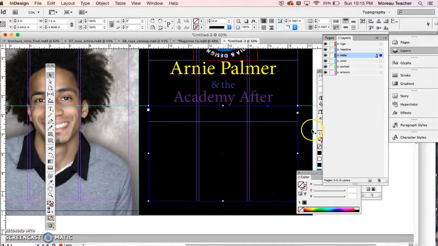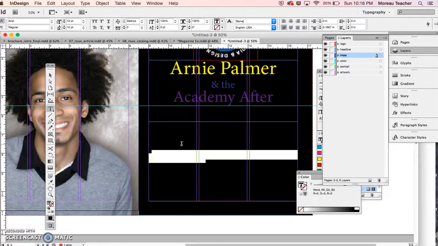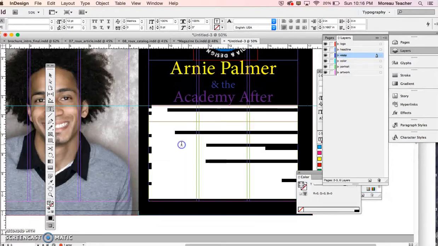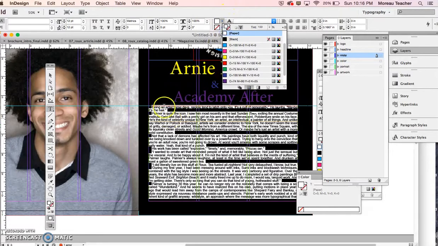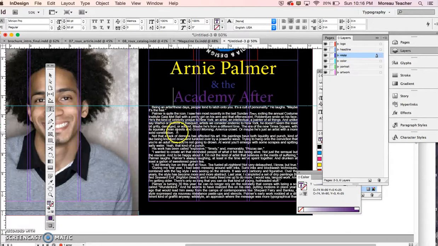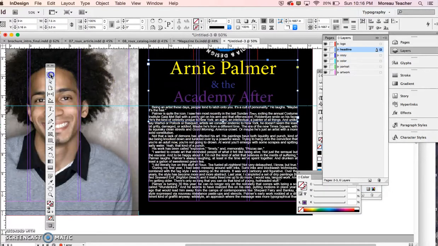Okay, so I'm going to resize that box so it fits within the margins and that bottom part of the midline, and click 5 times to grab the entire type. So 1, 2, 3, 4, 5, and then go up to fill and tell it to be paper for right now. So on this spread, it will be paper. All right, back to our selection tool. So when you're in the type tool, you either need to click on the black arrow or hit escape V.